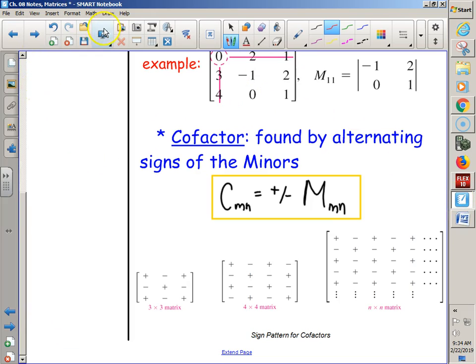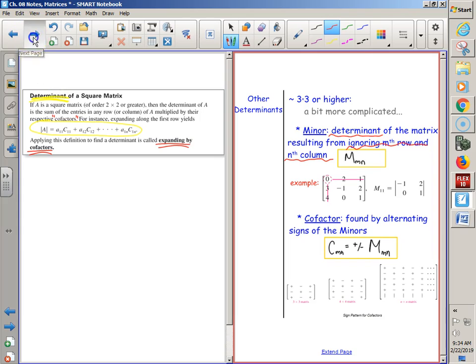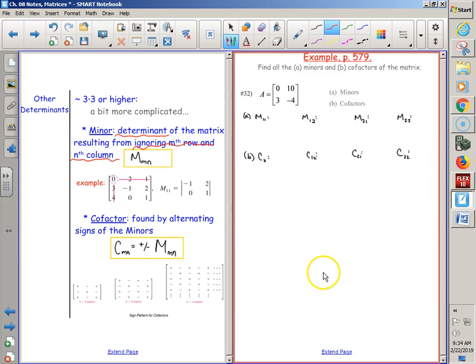Now this is going to be kind of hard unless you see an example, so I'm really trying to end today with you guys seeing me playing with one of these. I'm going to start off super easy, just so that we get the idea. If this is already a 2 by 2, and minors break 3 by 3s down to 2 by 2s, and then down to 1s, they're easy.